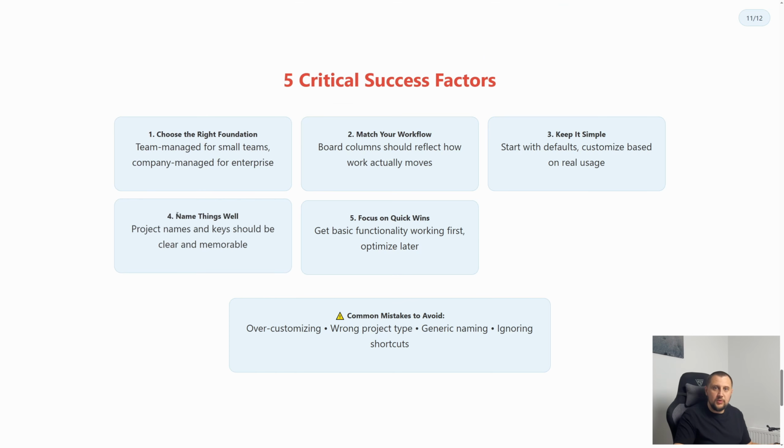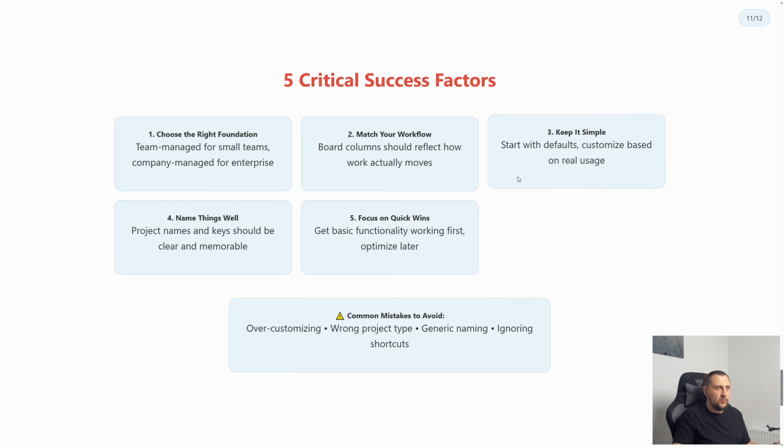Let's summarize what we were talking about. Choose in most cases company managed type of projects in Jira. Scrum or Kanban depends on your approach to software development. Boards and columns should reflect your actual workflow or Git flow.